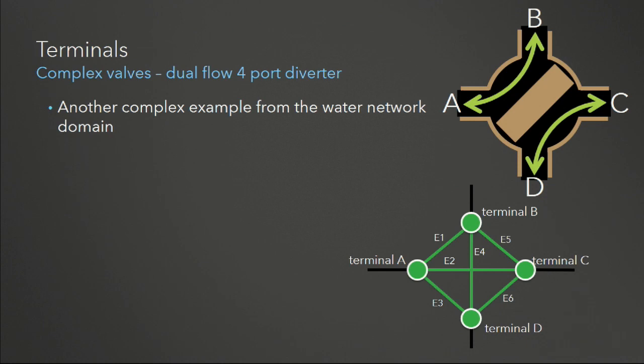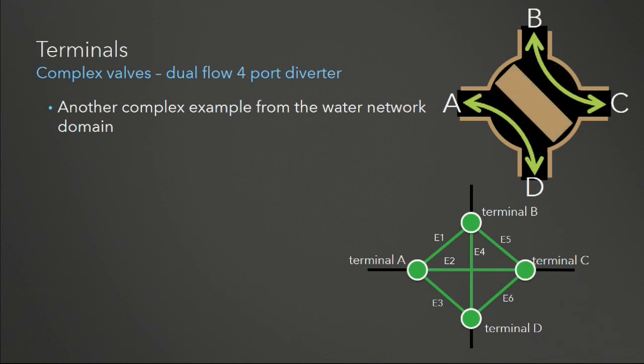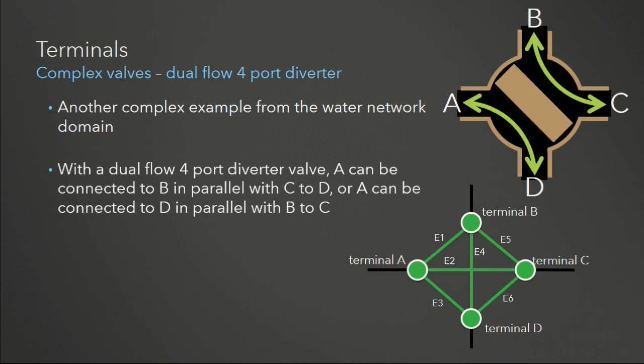Okay, 4-port diverter. Here you can see the flow from AB and CD. You go and divert it, and it goes from AD and BC. Now you can represent it as a device with 4 terminals, A, B, C, and D. One thing that's important to note: inside any device with terminals, inside the network index, we represent that as a complete graph, meaning each terminal will correspond to a junction element, and then we'll form a complete graph between all the junction elements inside the network index.